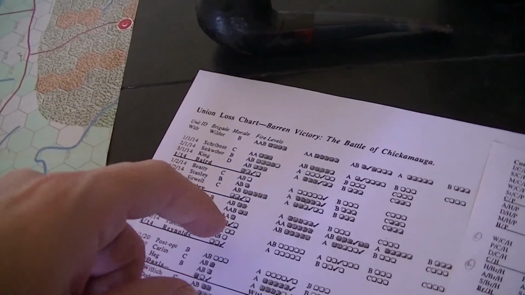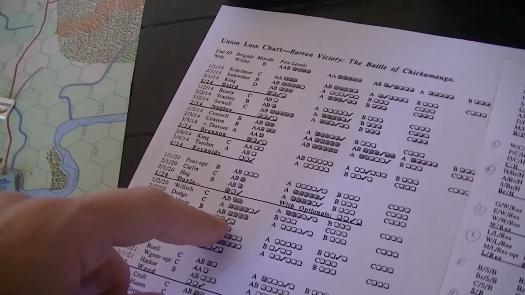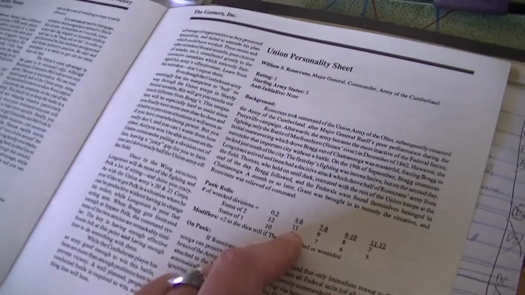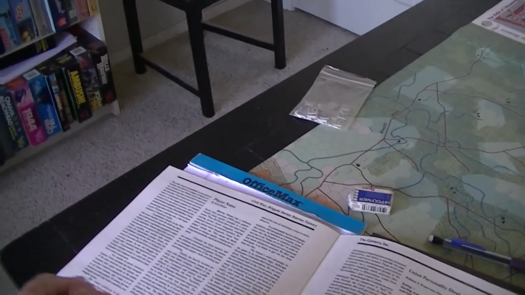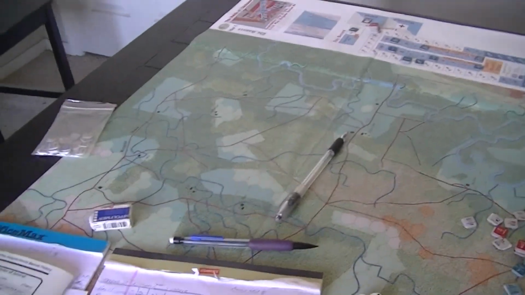How many wrecked divisions do we have? That's the first thing we got to count. So, it's a lot. 1, 2, 3. This is not considered a division in any sense. It's not as many as I thought. 4, 5. My status is only 2, so I need an 11 or higher to fail this. Not very likely. And I do not. So the battle continues as it was.